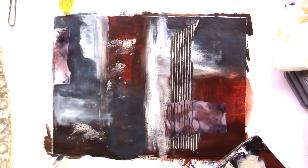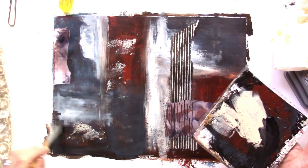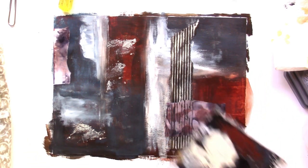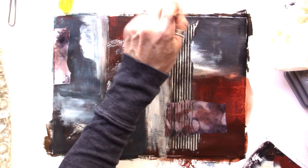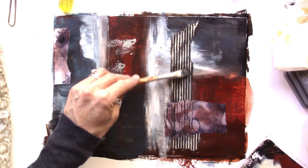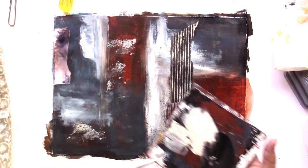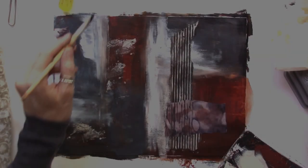So now, since I have this black on my palette, on my little jelly plate here, I'm just gonna add some to this piece here and there. And this corner is already so dark anyway, it probably won't make a difference. And let's try adding a bit here. So you can knock stuff back again and again. You can knock it back and bring it forward.